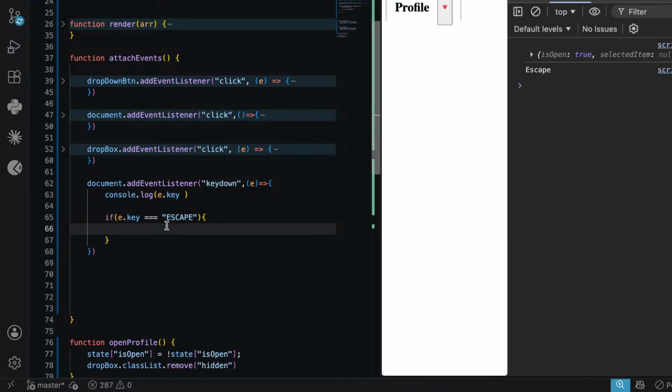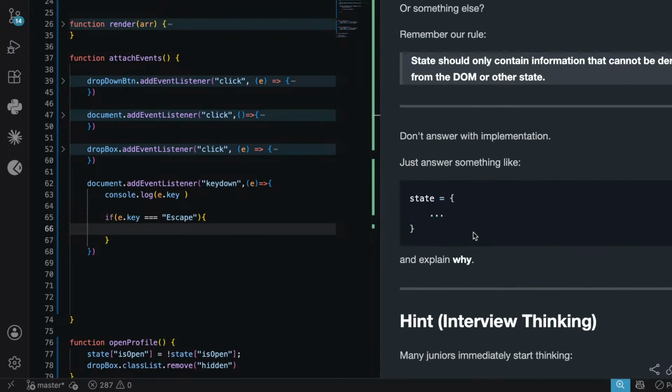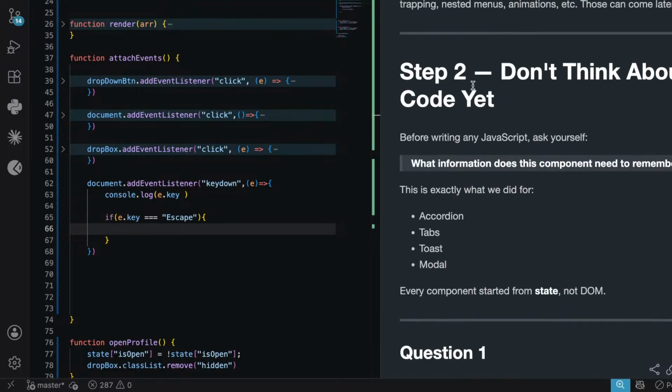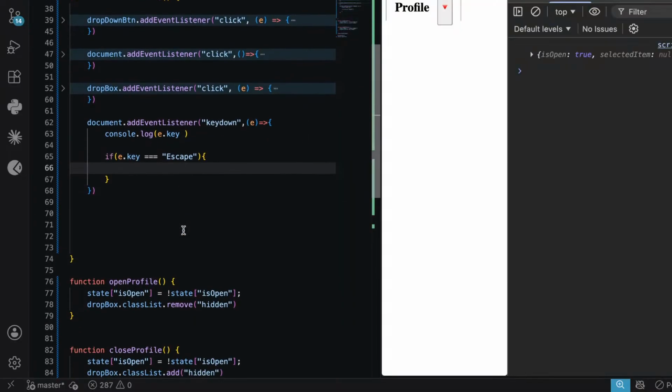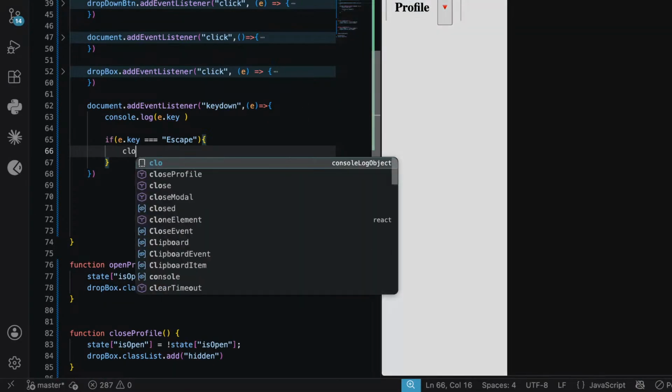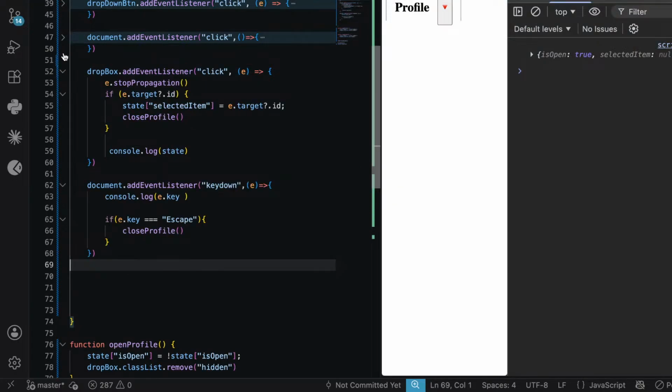Okay, all other things are small. If escape is pressed, there is one more requirement: if pressing escape, close it down. So what we will do is close the profile.